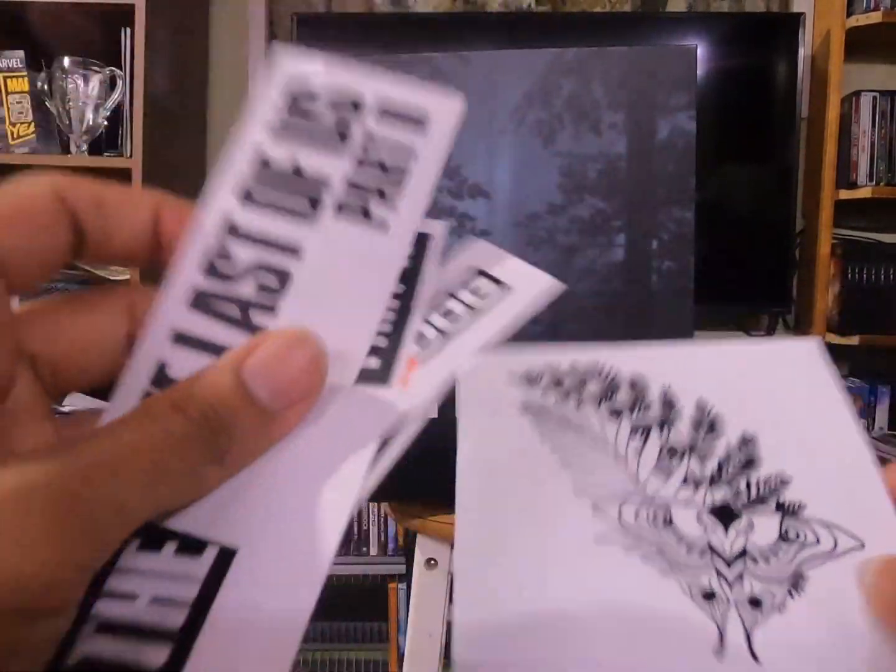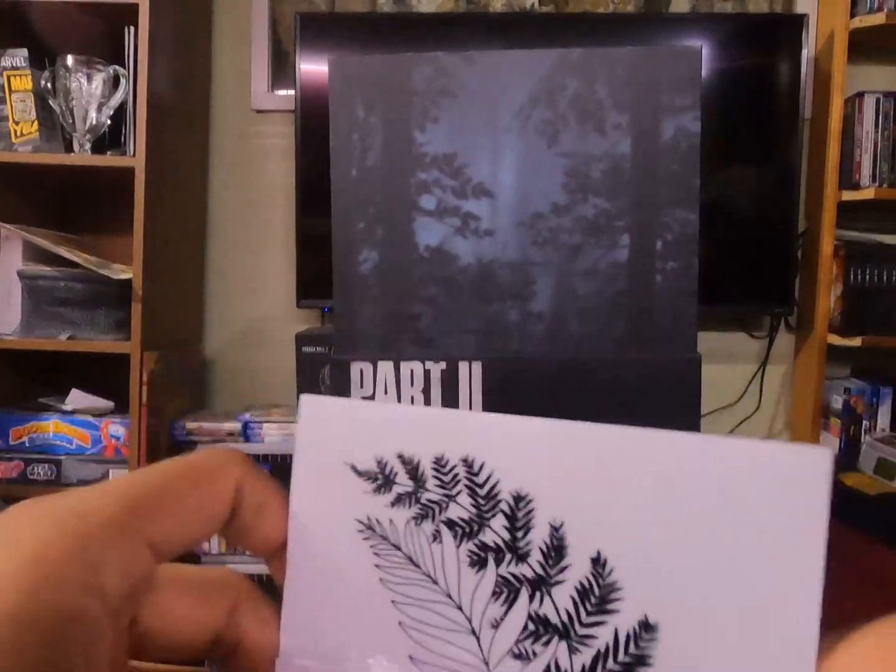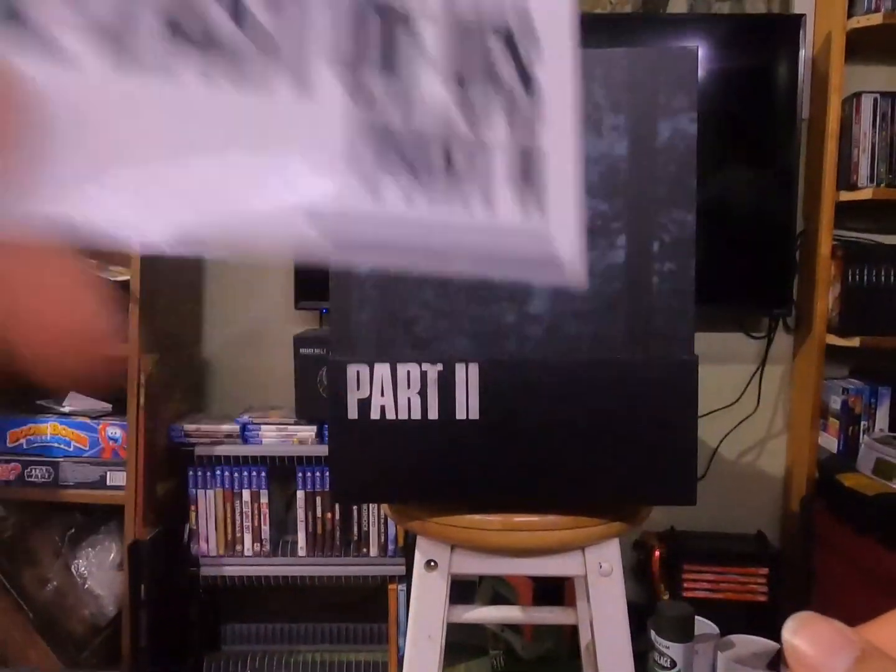I might use the Naughty Dog one just because I do love their games. I do love the Jak and Daxter series and Uncharted. So it's a nice little set they gave us here.